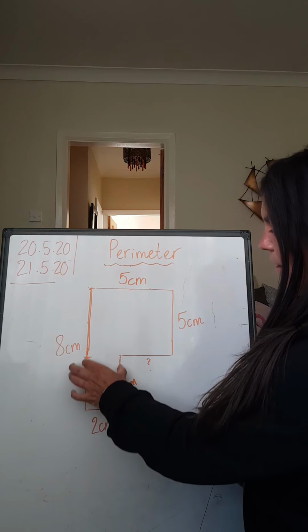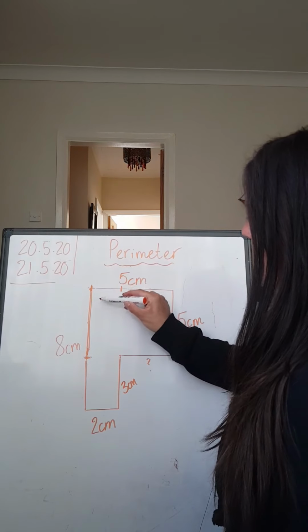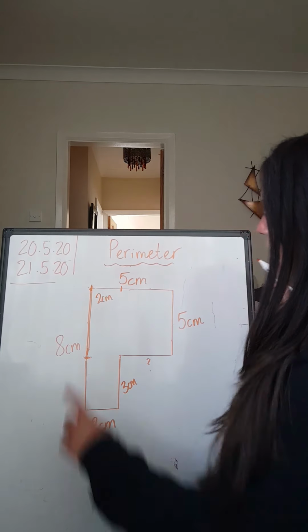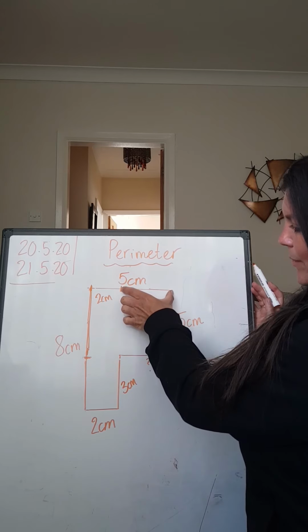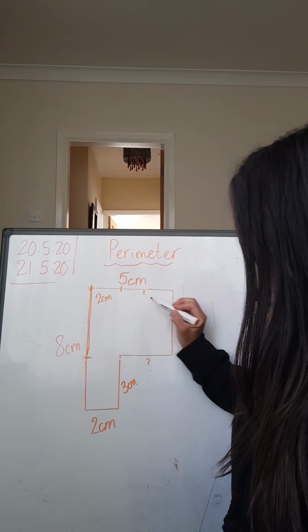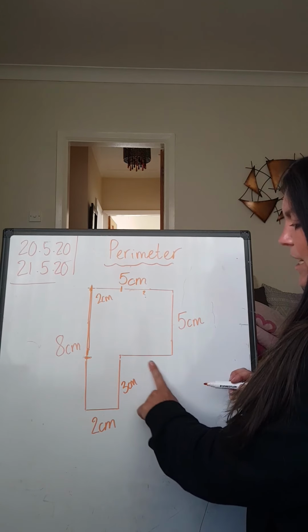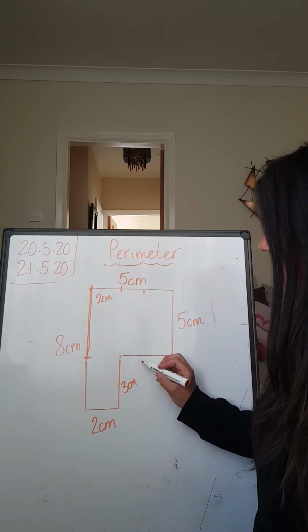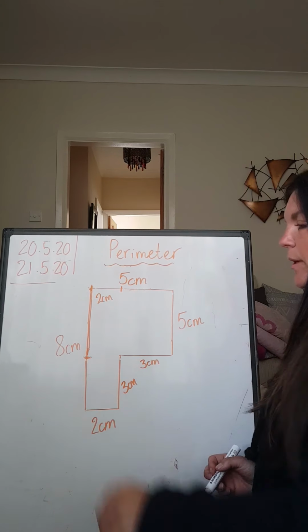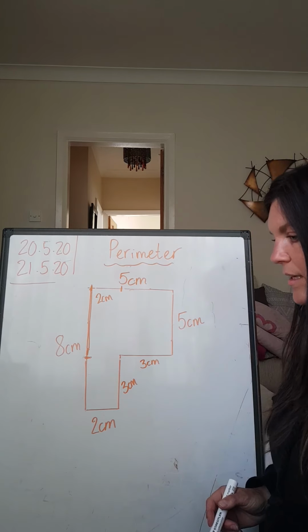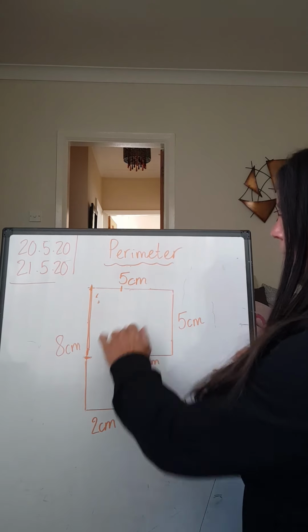So if I cut that into there, I know that bit there is worth 2 centimetres. The whole thing is 5 centimetres. So I need to work out what this little bit is here. That's the mystery bit. So 5 take away the 2 would tell me that that side is worth 3 centimetres as well. I hope you can see that. I'm going to do one more after this, and then I'll let you crack on yourself. So now I know that I've got 5.